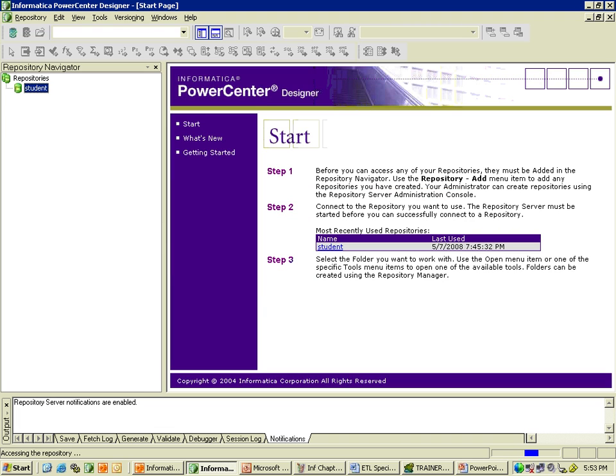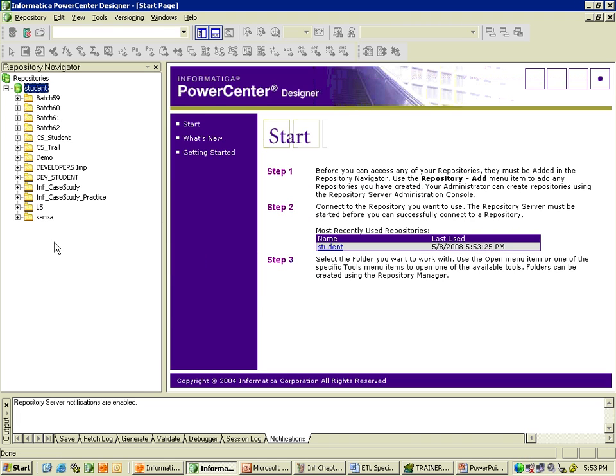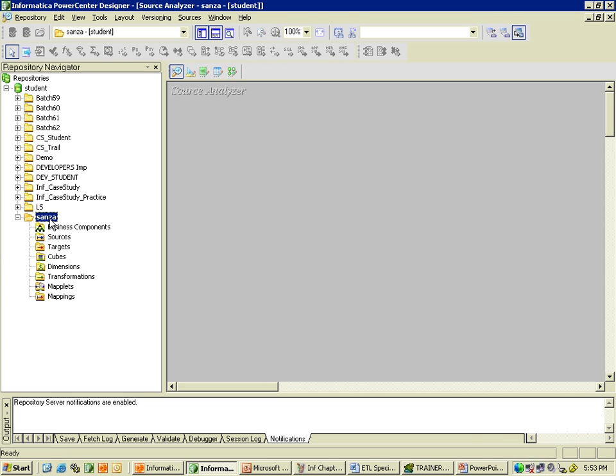So when you access the designer tool, under your folder, for your name, there are different components in the designer tool. You have the business components, source, target, cube, dimension, transformation, mapplet, and mapping.